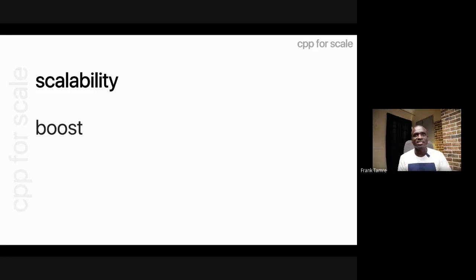You also have a library called Algorithms, a collection of very useful generic algorithms, so you don't have to write most of these from scratch. You can easily call this library to use it. There's also one called Data Structures. There are so many that I can't go through the whole list. Just go to boost.org and check it out there. They are not sponsoring this talk and video, unfortunately.